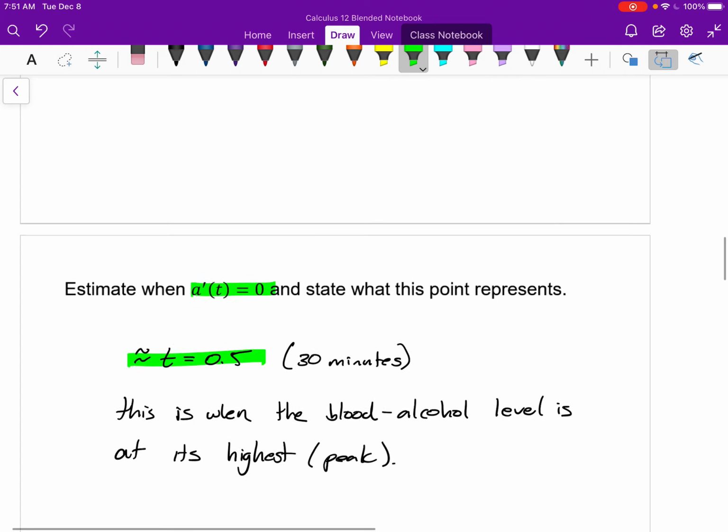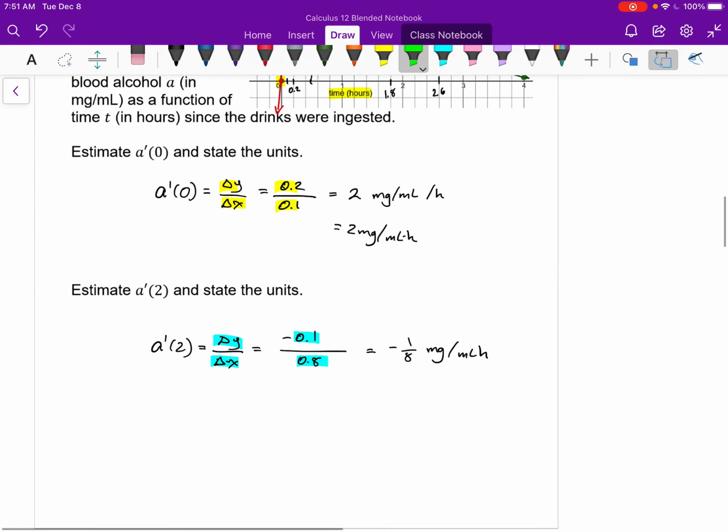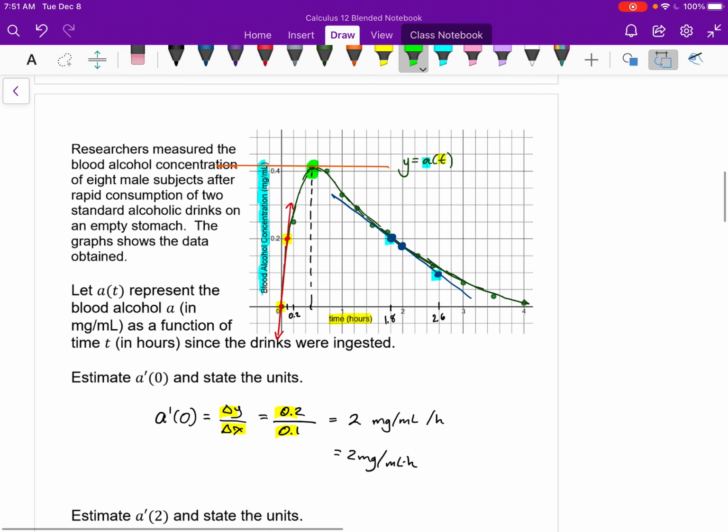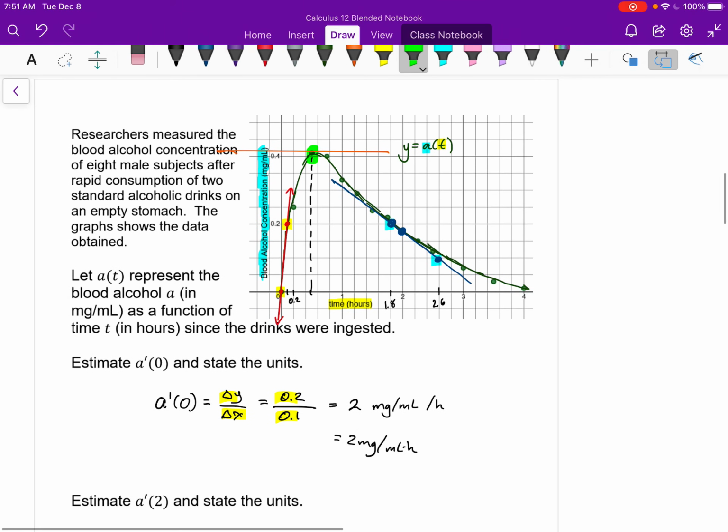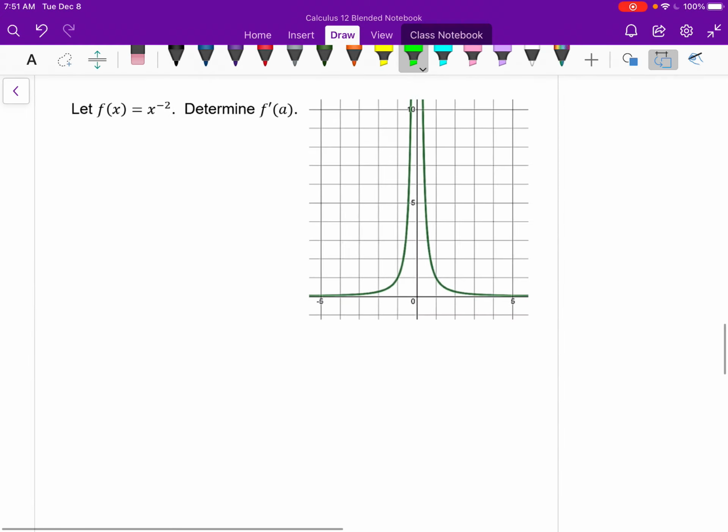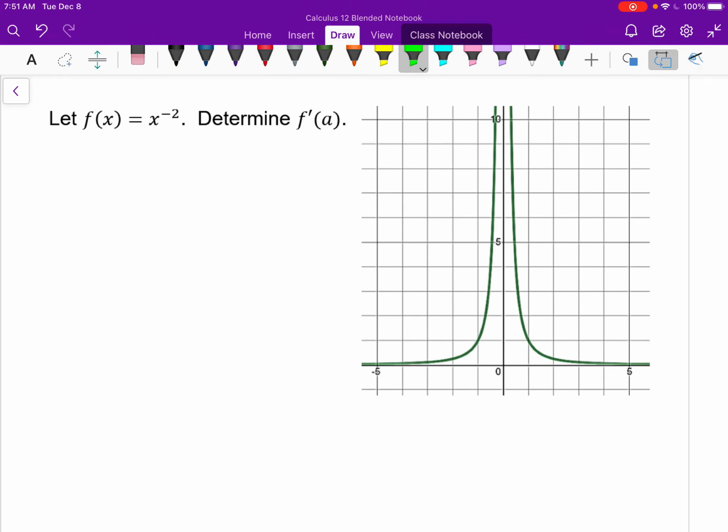All right, so notice for these 3 questions here, no calculations really, aside from a little bit of estimating some slope. It's about understanding what the derivative means. And we never want to lose sight of that. This course is essentially about a derivative and working with derivatives. All right, so now let's look at a function in which I actually want to calculate the derivative.